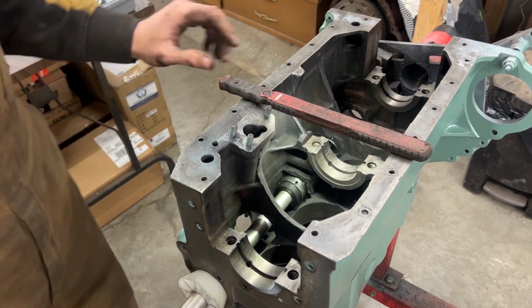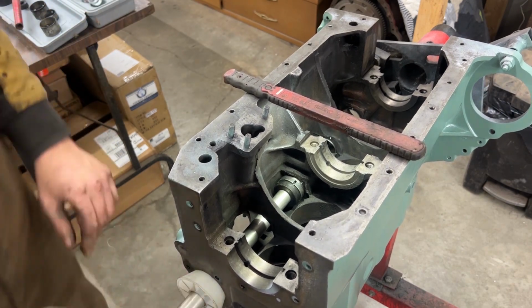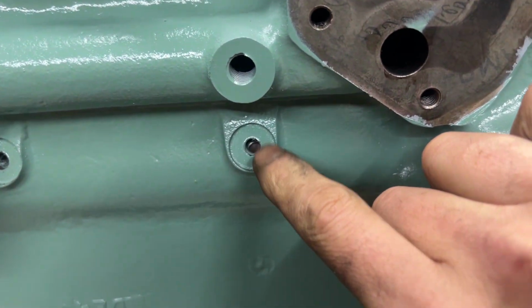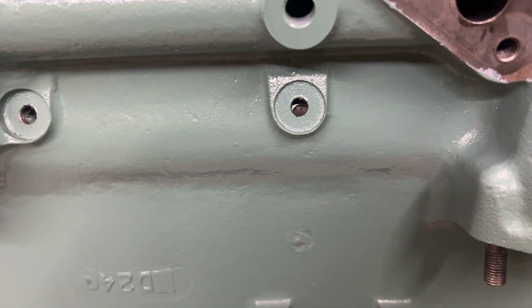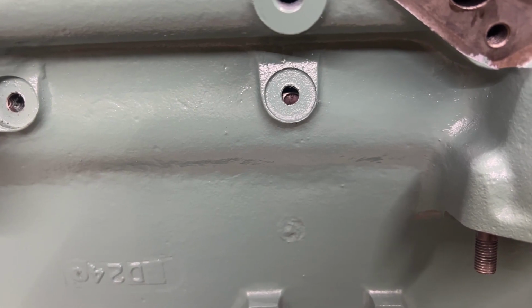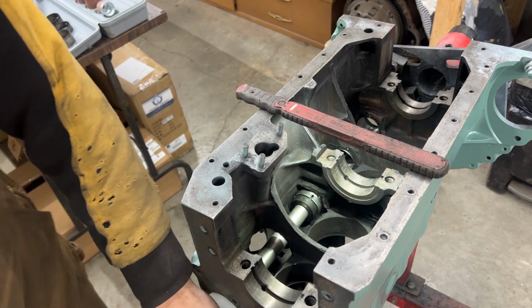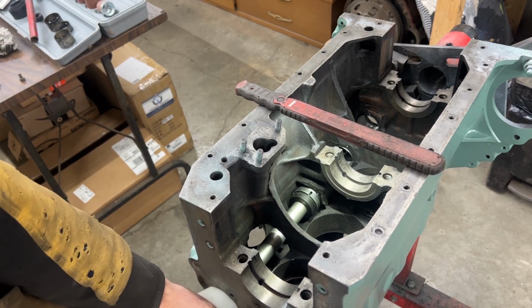This one doesn't line up. Okay, so you see we failed here. I'm gonna show you now. If you look inside the hole here, you see how the hole doesn't match perfectly. So I had to turn it clockwise a little bit more. That was not enough. Well, it happens. But that's not a problem. We can go all the way through, and we're gonna do it again.